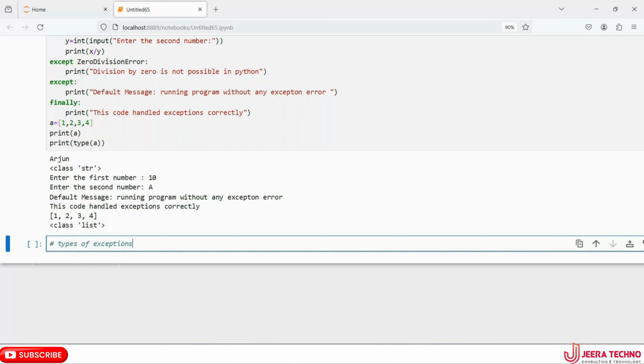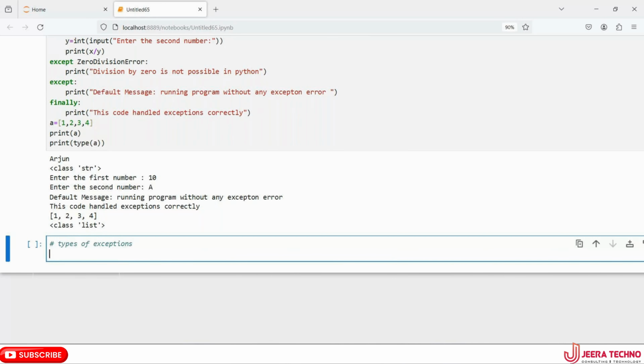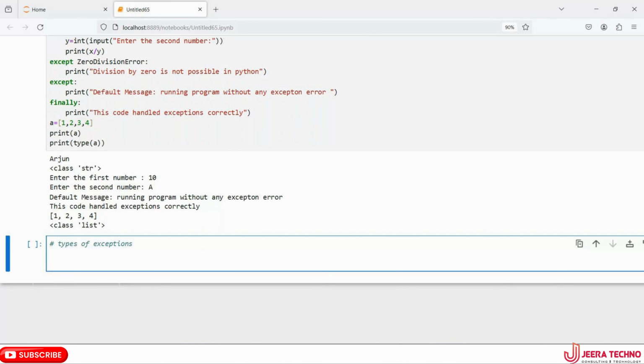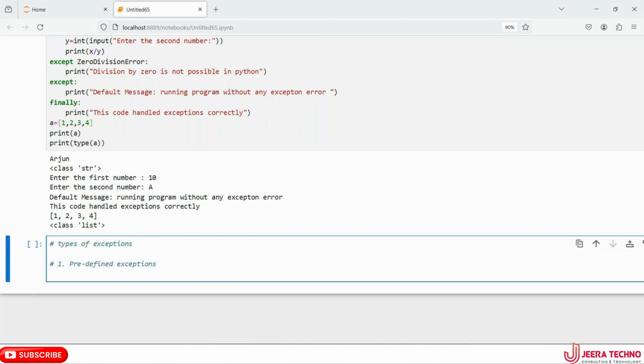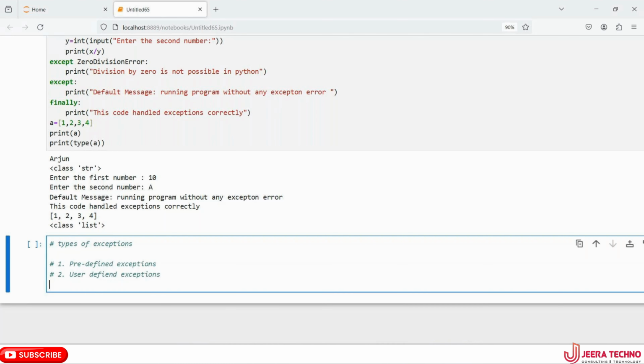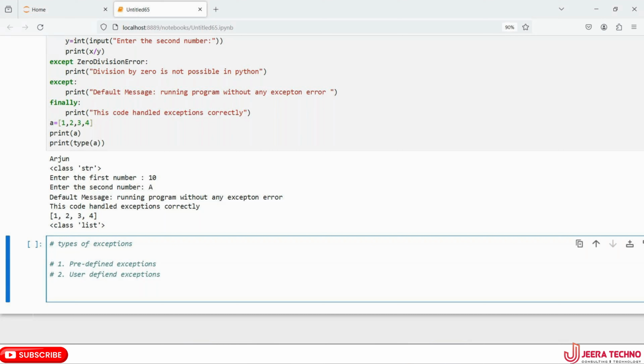Types of exceptions are types of runtime errors. So I will tell like this: one is predefined runtime errors, and the second one is user defined. Predefined exceptions and user defined exceptions.